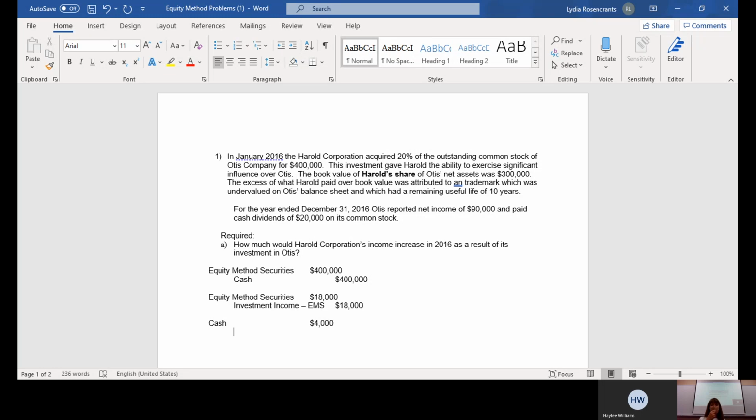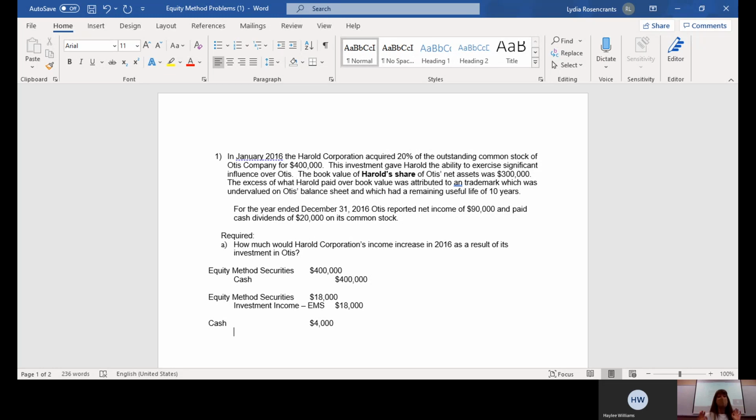I kind of think of it as, with short-term investments, we're at the most just dating. Maybe not even that. Like we wave at each other. Equity method, we are engaged. It is serious. We are engaged to be married. So it is a completely different relationship than me waving at somebody as I cross through campus. That's how different the relationship is between a short-term investment and an equity method. And then when we get married, that's when we actually purchase over 50% of that stock and we now own the other company. We'll deal with that in advanced accounting.